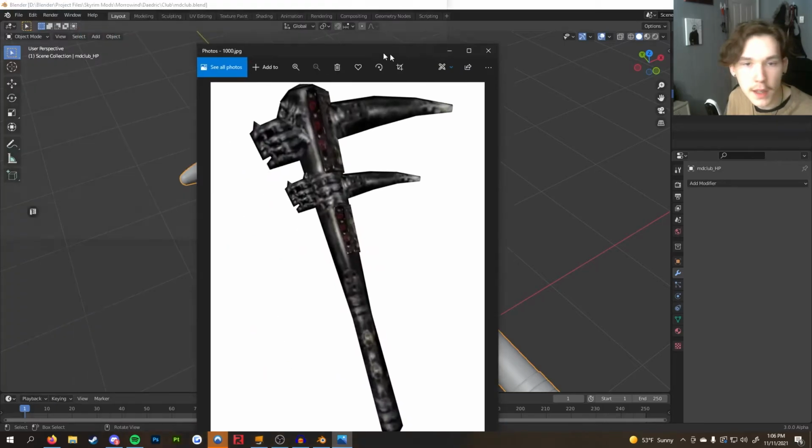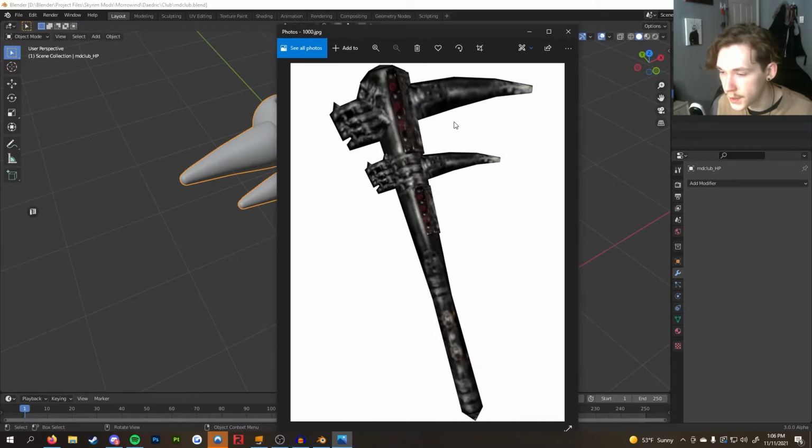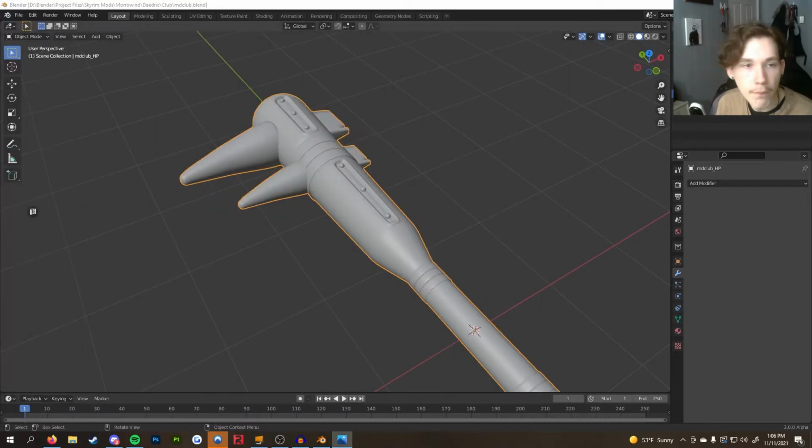Alright, so there's gonna be a couple things that we want to do here. We are gonna want to get these grooves in here. That's for sure. That's a done deal. Want to get those. And then also these little dimples in here. I want to get those and kind of flatten these parts out a little bit like it is in the reference. And whatever this is here, I think these are little extrusions into the handle. I like those. I want to get those in. And because it's up here and a little bit crude and rough, I might rough that up a little bit. So we'll see.